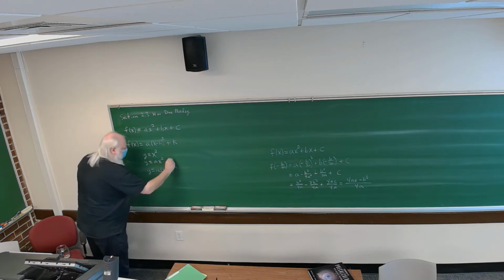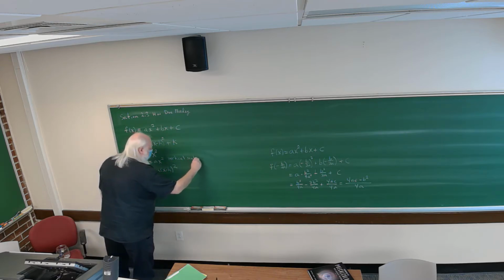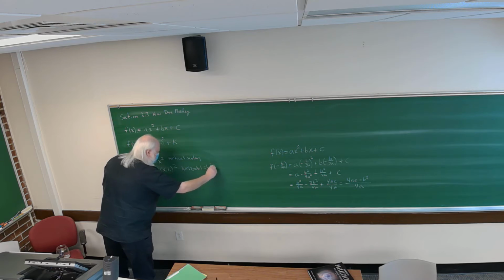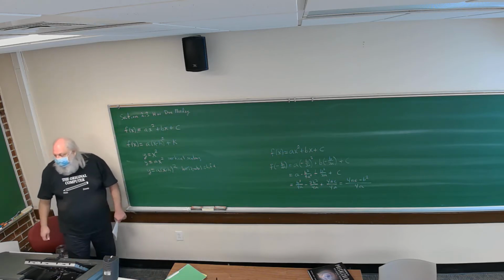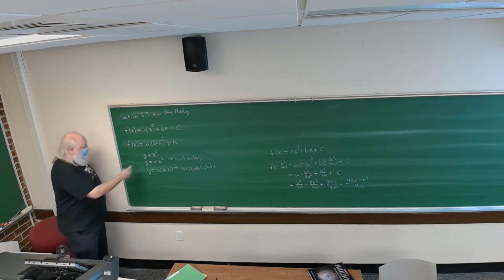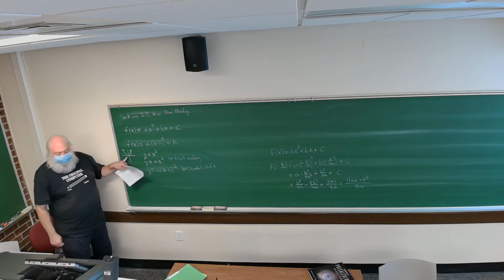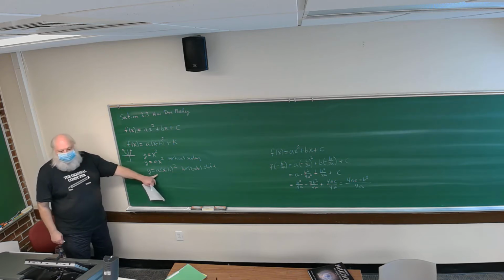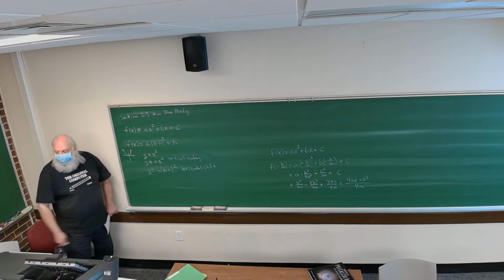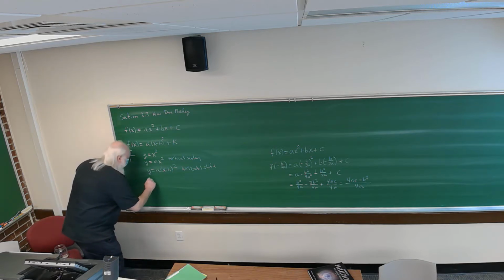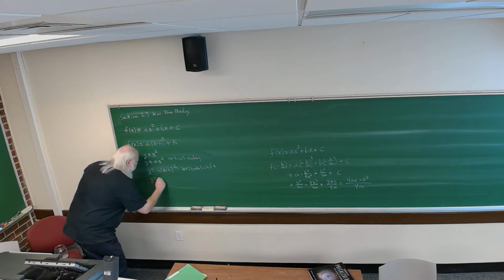So this is vertical scaling, and this is a horizontal shift. And then when we add k, we're doing a vertical shift. So we're taking this basic graph, y equals x squared, and we're doing a vertical scaling, then a horizontal shift. The last one, we add k, we're doing a vertical shift. Okay? All these things you're familiar with from the previous section.